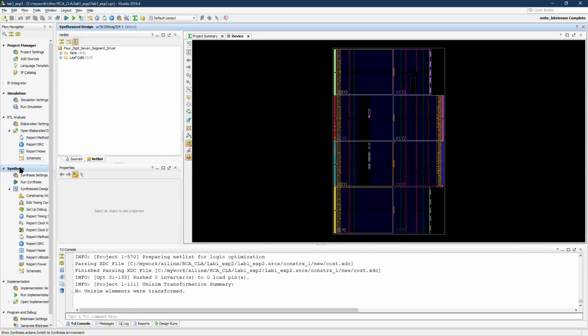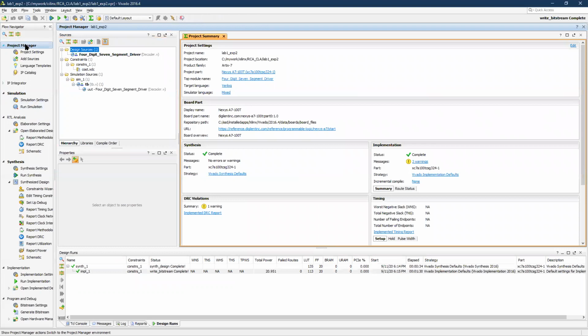You notice that when you click one of these items, the whole screen on the right hand side will change to match the selection you have made on the flow navigator. So let's start by talking about the project manager. I have already mentioned this.